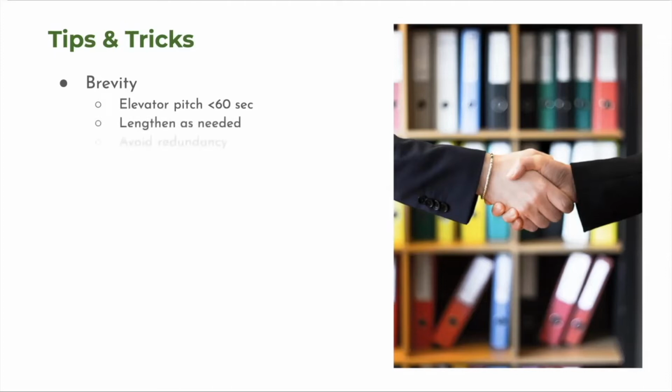And again, you can lengthen it as needed, and you want to avoid redundancy. That's probably the easiest way to make your talk brief. Avoid repetition. And yes, we do use key phrases a lot. If we need to, that's a good way to lengthen as needed, to repeat key things. But if we are aiming for a 30-second pitch, don't repeat anything.